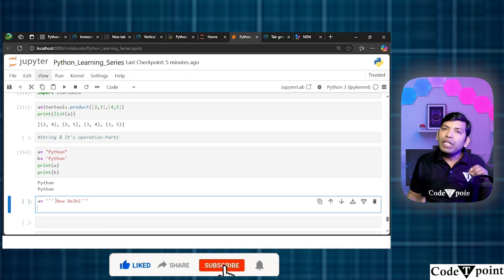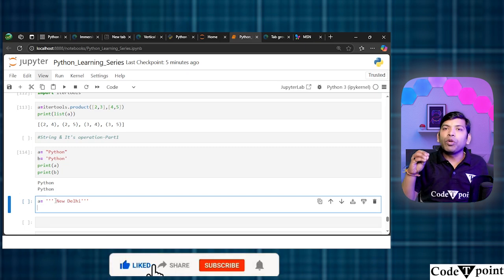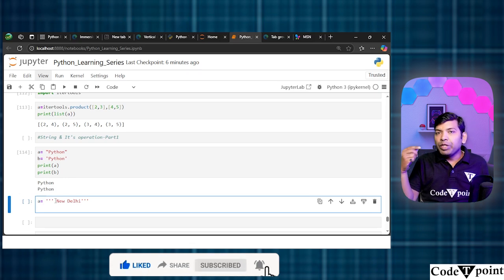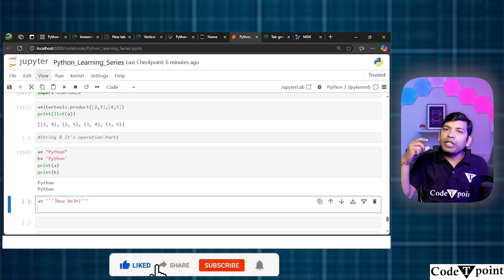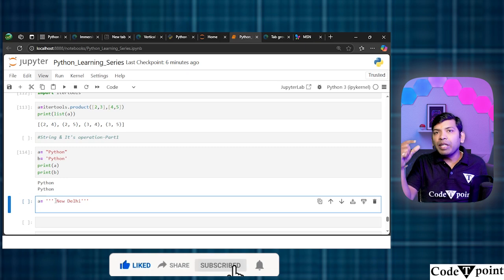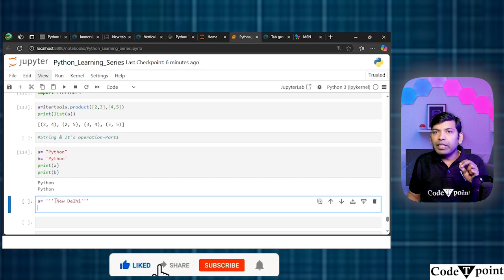Whenever we have a very large input in the form of a string, we use triple quotes because our input can span multiple lines. To represent those multiple lines, we use triple quotes so that when we supply this multi-line input to Python, Python can read the entire lines, right? We will see an example.